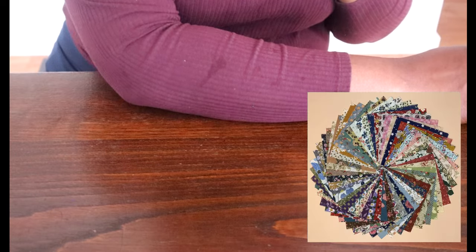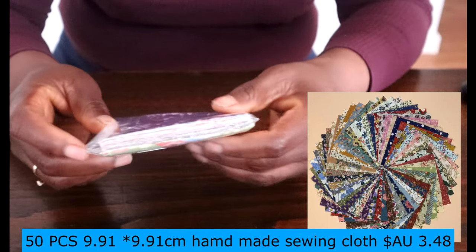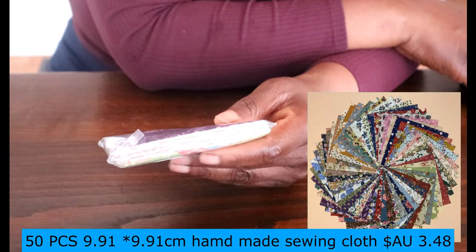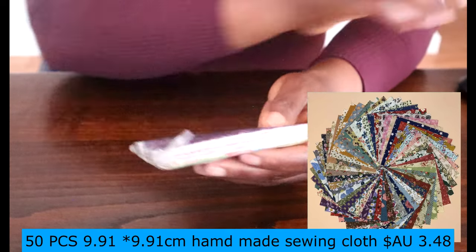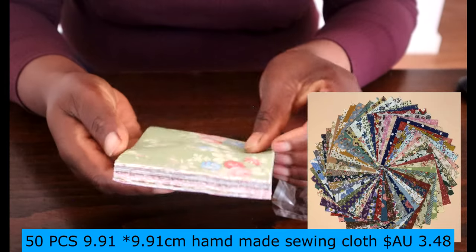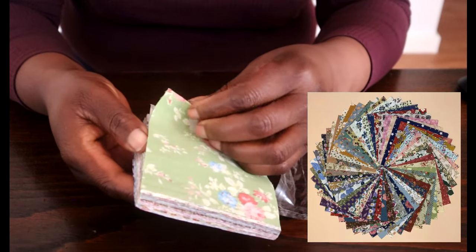Okay, so I also picked up some fabric. Now, these ones come in a pack of 50. And these are advertised at $3.48 for a pack of 50. Is it these ones? Yes, it looks like this one. Now, I'm not sure if it's 5 inches. I don't think it's 5 inches. It looks at least 4.5.